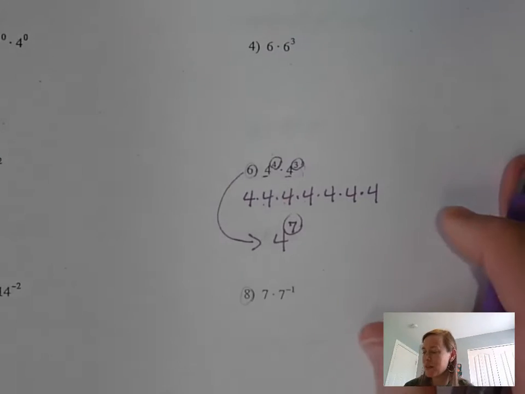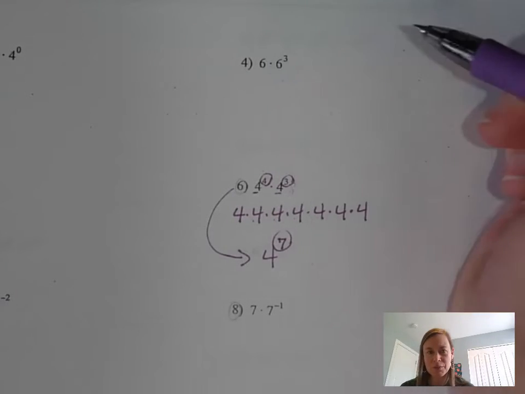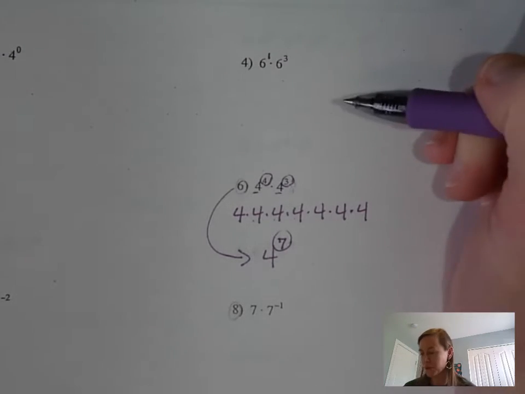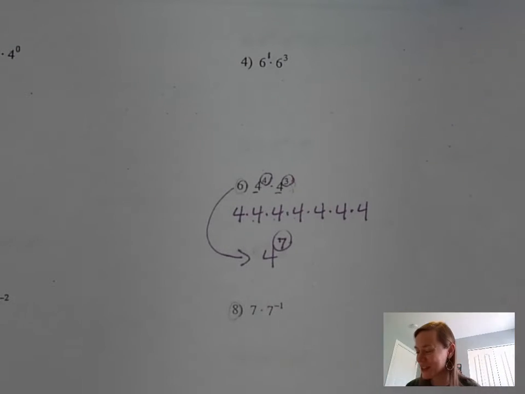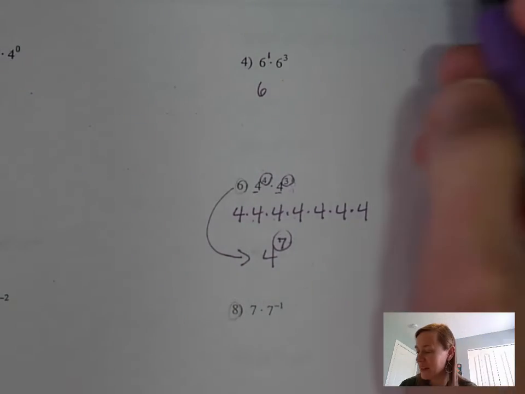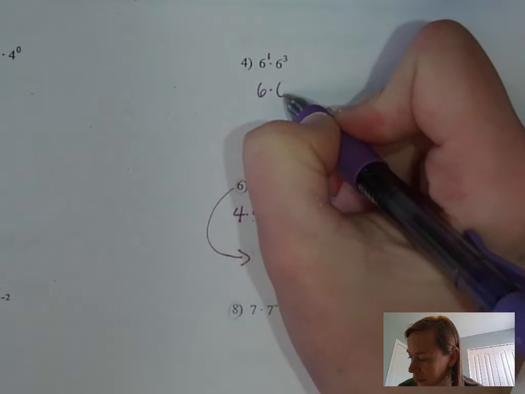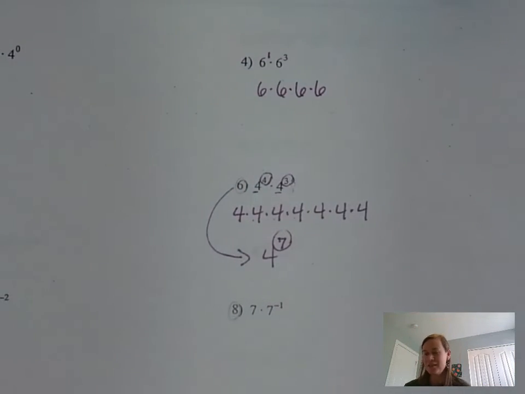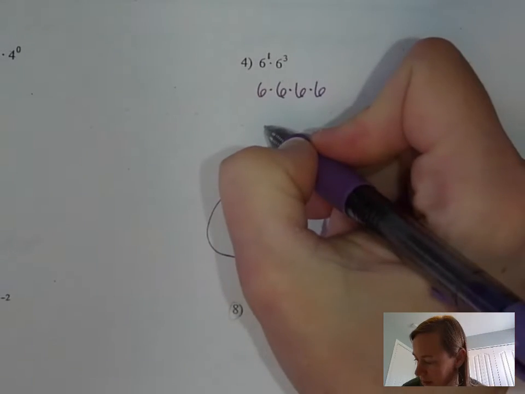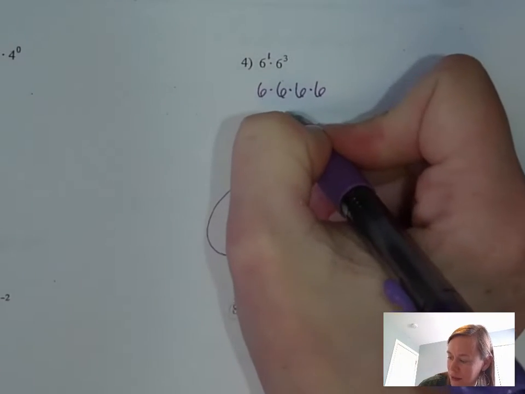Let's look up here at this one. 6 times 6 cubed, 6 to the 3rd power. Now, quick note, whenever you see a number by itself and you want to think of it as an exponent, you can always write a 1 there, okay? If that's helpful, you can definitely do that, and it will be helpful sometimes for sure. So 6 to the 1st power, it's just going to be 1 6, right? Times 6 to the 3rd power, so we need 3 more 6s. 1, 2, 3. All right, now let's write it again as a single base with an exponent. So the base is still going to be 6, and the exponent we need to count: 1, 2, 3, 4. The exponent is going to be a 4.